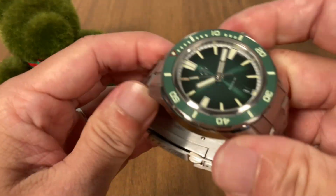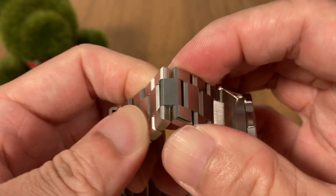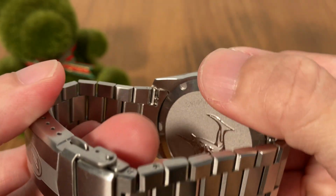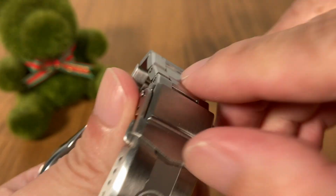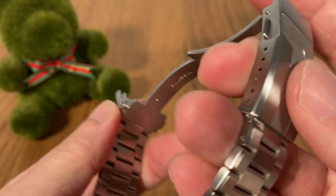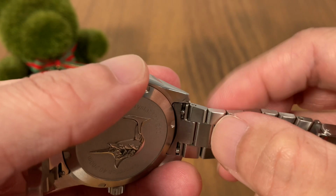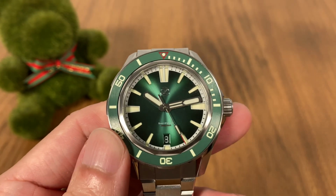And here's the Zelos. I'm going to share with you these links here. Each link is an individual link and very fully articulated. Fantastic job done by Zelos. On the Zelos Swordfish, you've also got a really nice milled clasp, milled buckle here, and you do get quick release pins on the bracelet. So it's very convenient for watch fans out there who want to change out to rubber straps.